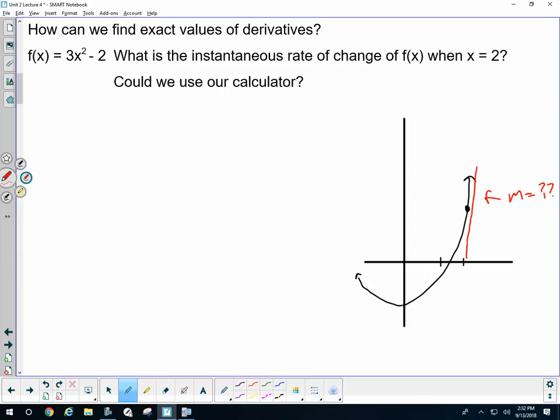Now, slope. Okay, we know slope formulas. We know how to calculate slopes. If you had a calculator, and you're going to discuss this with your neighbors, what would you do to get a great approximation for this slope? And then what would you do to get an even better one, an even better one? Discuss.